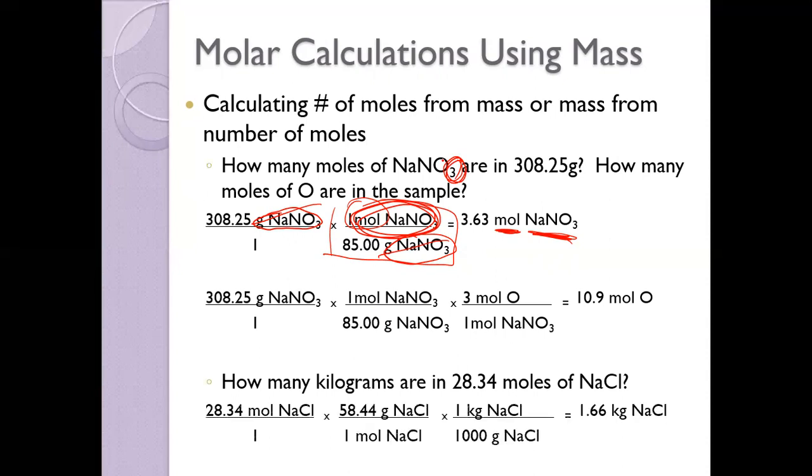If I start off with moles, if I've got moles of sodium chloride as my given number, I need moles of sodium chloride to be on the bottom of my conversion factor. Then I can put grams on top, moles of sodium chloride and moles of sodium chloride. That unit is going to cancel. That would leave me with grams of sodium chloride. So again, we calculate that number right off the periodic table. This time they're asking for kilograms, so we need to convert that grams into kilograms.